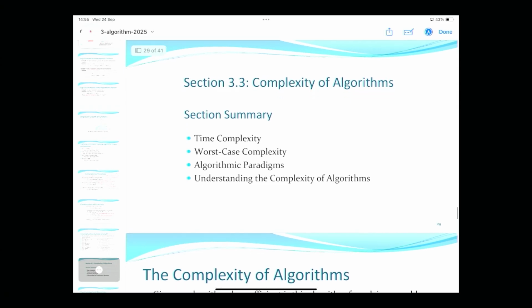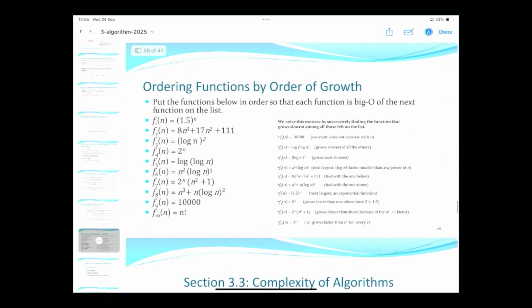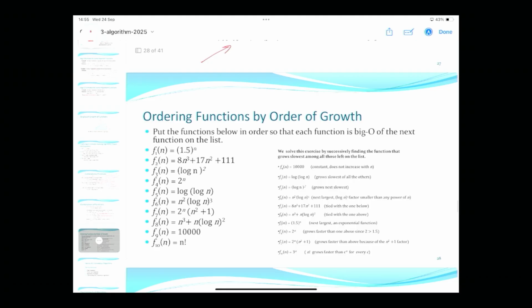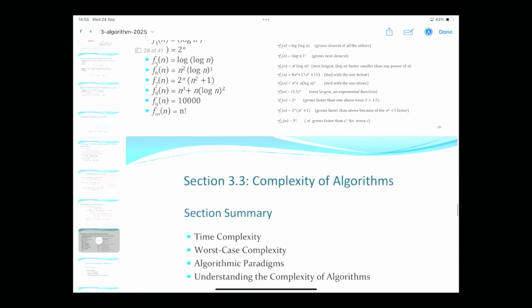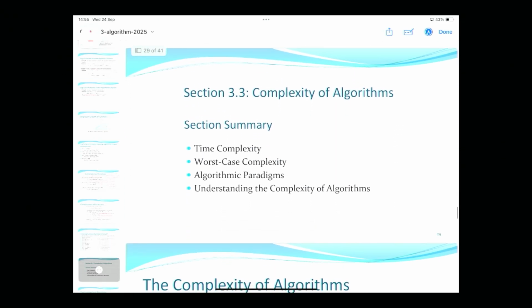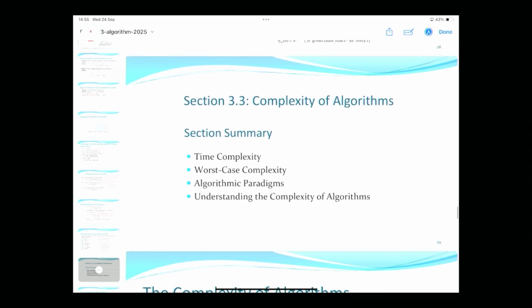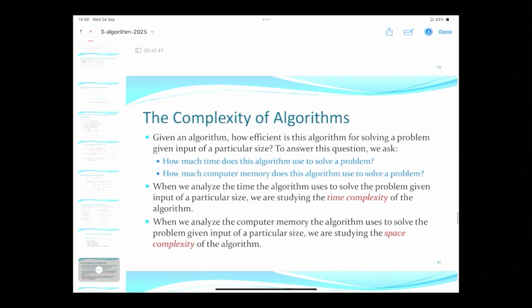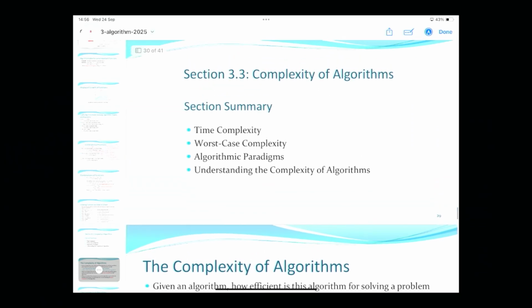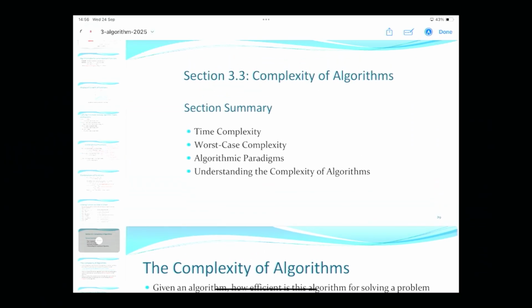All right. So let's take a break for now. After the break, I'll let you work on a few exercise problems first, and then we will come back for another small section, complexity of algorithm, around 4 p.m. So we have almost an hour to work on the exercise problems first. Okay, a few minutes break.